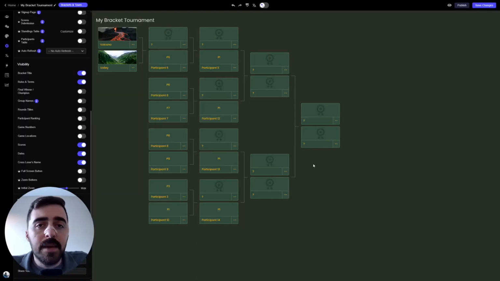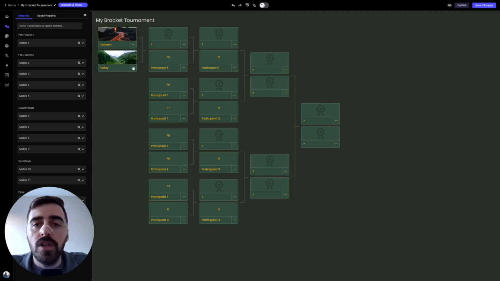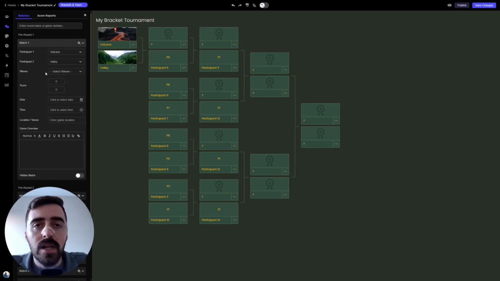Now in my particular case, since I'm going to be the one that's going to manually update the bracket as the tournament progresses, what I want to do is go to the matches section right here, which is option number 2 on the left hand side of the screen, and let's just suppose we already know the outcome of match number 1. I'm going to click on match 1 here, and then this is where you can select the winner and provide the score of the game. So for example, let's just suppose Team Volcano beat Team Valley 5-2. What I want to do here is select the winner. In this case, it's Team Volcano, and then provide the score 5-2. As you can see, Team Valley gets scratched out while Team Volcano gets pushed through to the next stage of the tournament. And once you're done with making the changes to the bracket, don't forget to click on save changes right here. And that's about it.